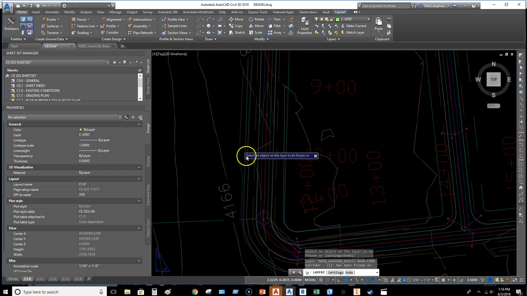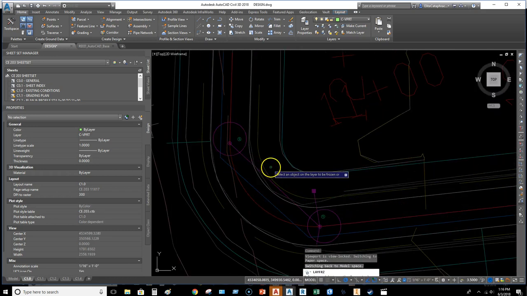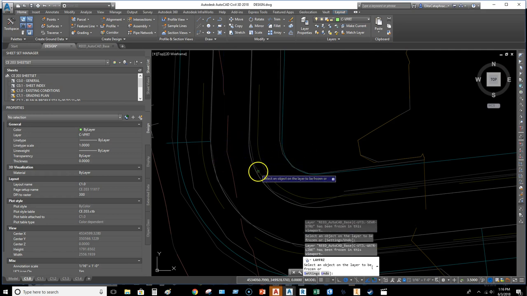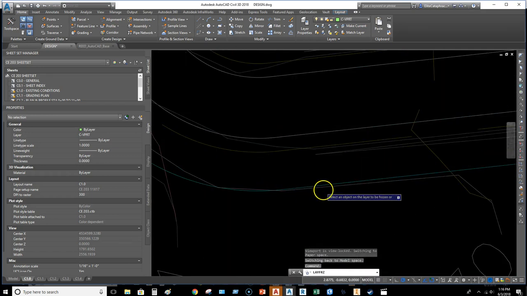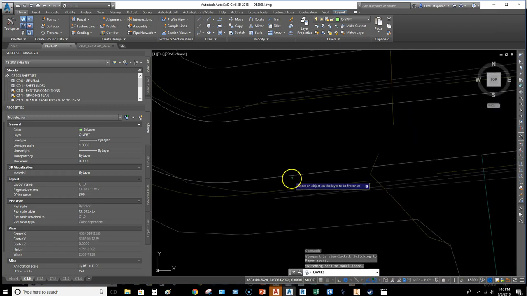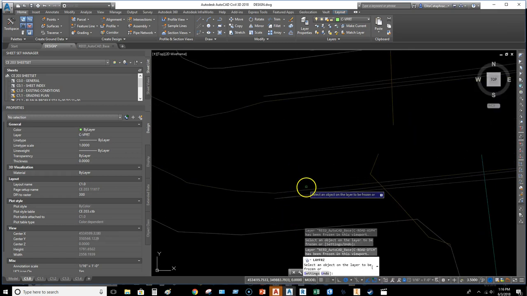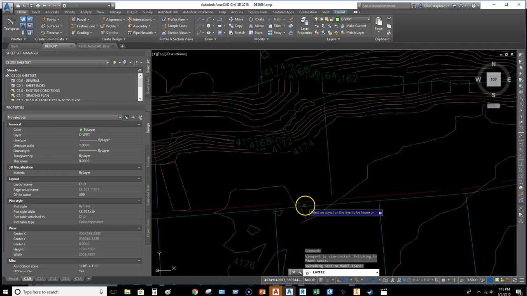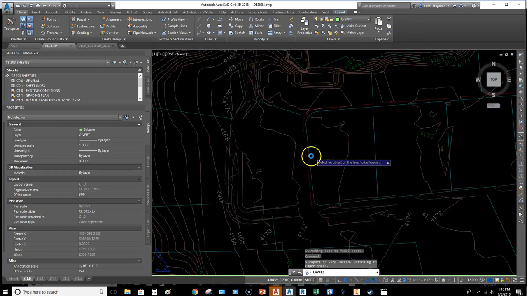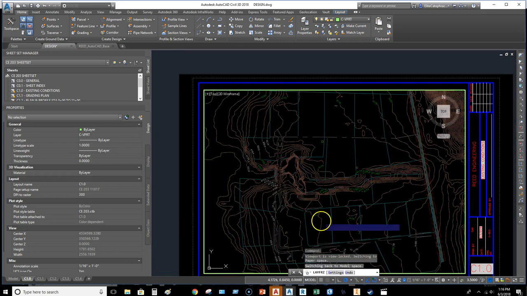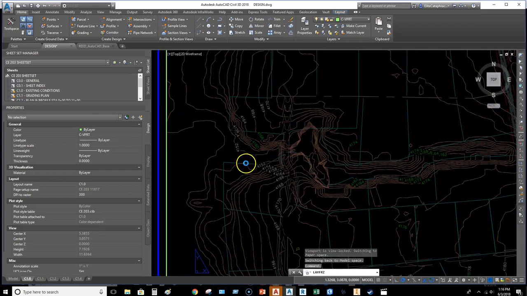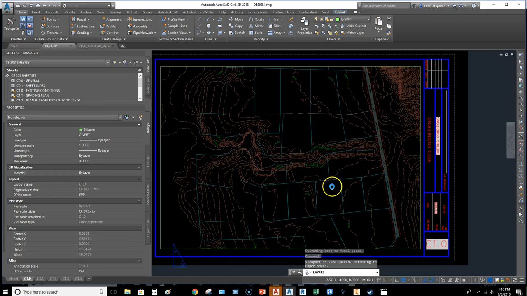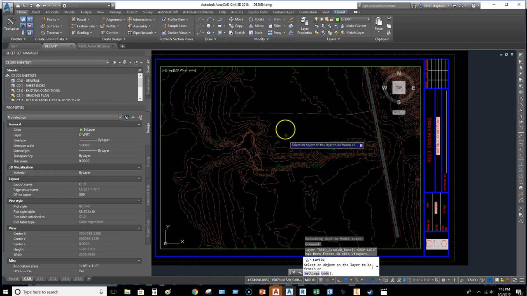So I'll freeze that. I don't want to see, basically anything that we're designing should be gone. That'll be anything to do with this new road should be gone. Now, I created a separate layer for my existing road, so you're still going to see that there. You should probably do the same thing, because obviously existing road should be on a V layer and the design road should be on a C layer. And the finished grade surface should be gone. Any of these lots should be gone.